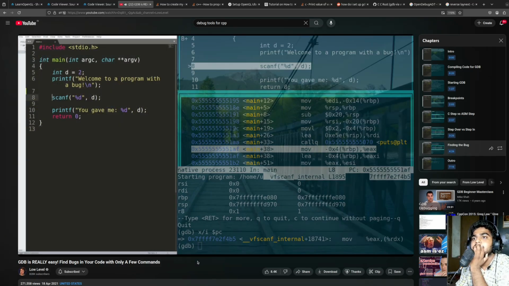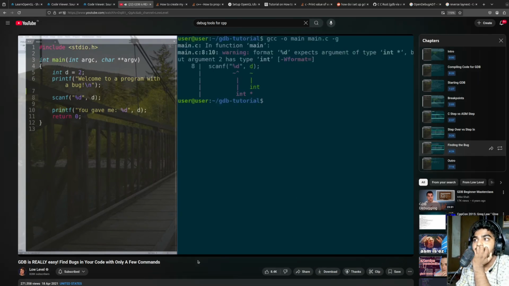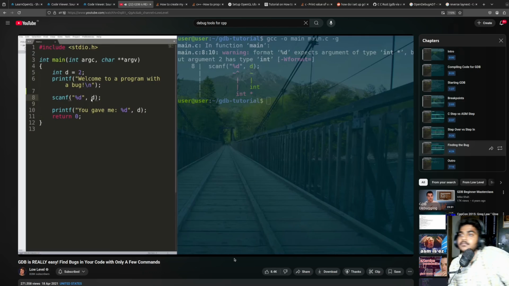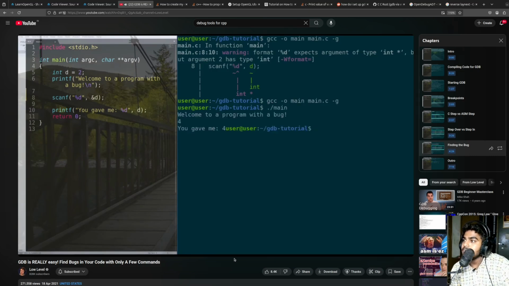The answer to the question is that scanf takes a pointer to an integer when you're getting user input. So instead of giving you a pointer to D in this code, it's giving you the value of D and treating that as a pointer. GCC warned us about this, and it said, hey bud, this is indicative of an int star, you gave it an int, this is going to cause issues. So instead, if we make this ampersand D, which is the address of D in C, and we fix our code, we get no warnings, we can run it, and it says you gave me 4.